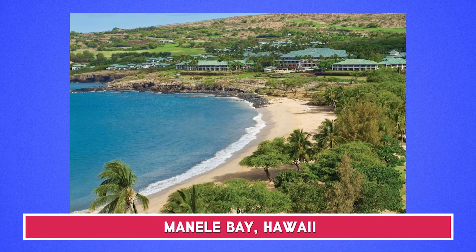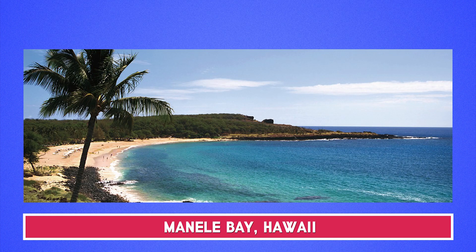And at number one is another beach located in Hawaii — Minele Beach — and this is really known for its colorful fish. Tons of people come here. It's also known for the best sand around, like crystal white sand. It looks absolutely beautiful and it also has 70-degree ocean water, which I think I would love. I don't like a cold ocean, so this is perfect, and it also has a lot of postcard-like qualities.